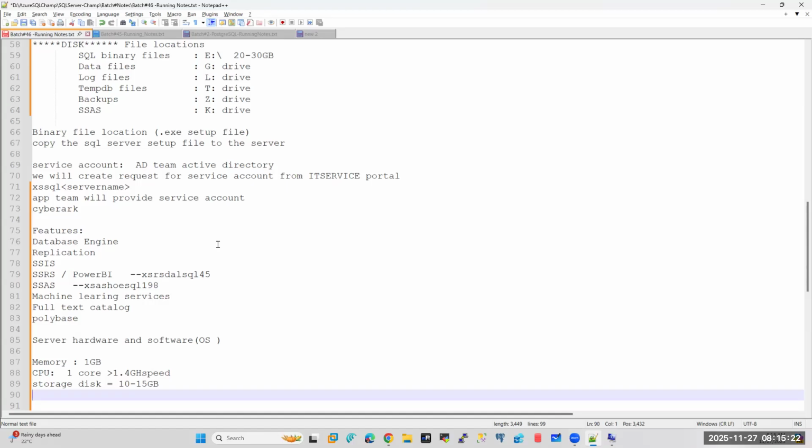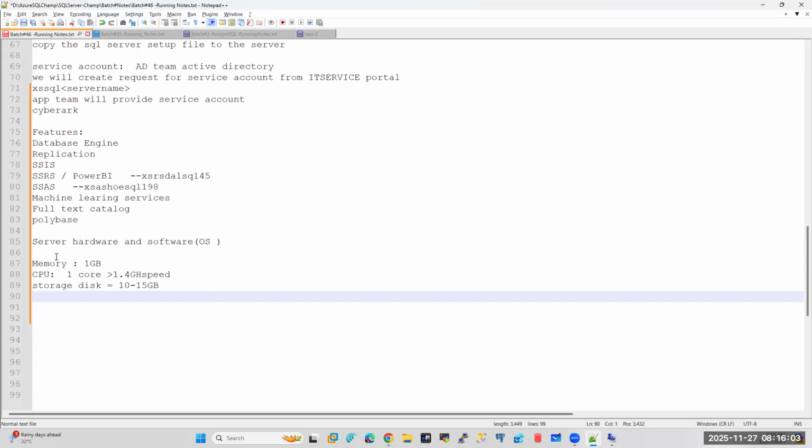I will show you once we complete the installation: whenever you are inserting one record, how much size it is consuming internally. If you go deep into that, you are good at capacity planning. The majority of people ask about capacity planning. Our experience is not that much, sir. So far I have done capacity planning after, not before, because the majority of the time they won't involve us. That's the biggest problem for us, and it depends on our interest, sir. How we look at one ticket is very important.